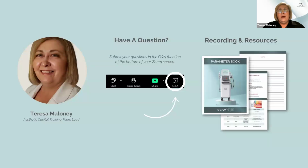We will answer the question. My name is Teresa Maloney, and I'm the Senior Clinical Trainer with Clarion Medical Technologies. I've worked with Clarion, going on this July will be 20 years. And I love the technology as a company that we train on for our customers. And one of these is this LUVO IPL, which we're going to go into in detail. With me, you can see I have on the screen is Sarah Jane Fitzpatrick. She's a fellow clinical trainer and our clinical manager, and she's here to help me along with this presentation and, of course, answer any questions that I can't answer, and we're going to do this together as a team.